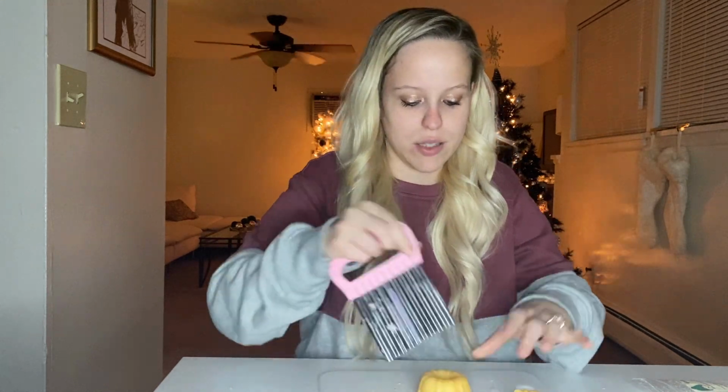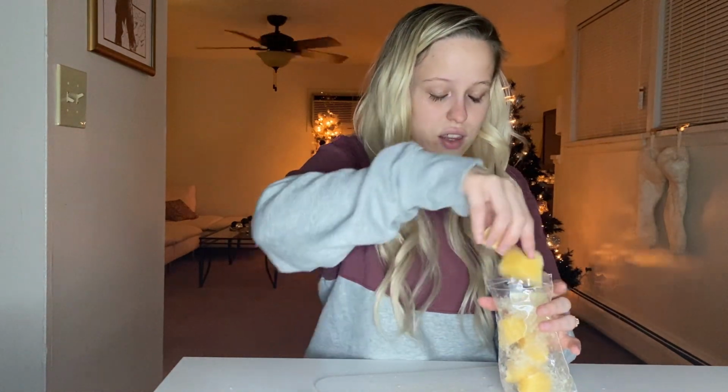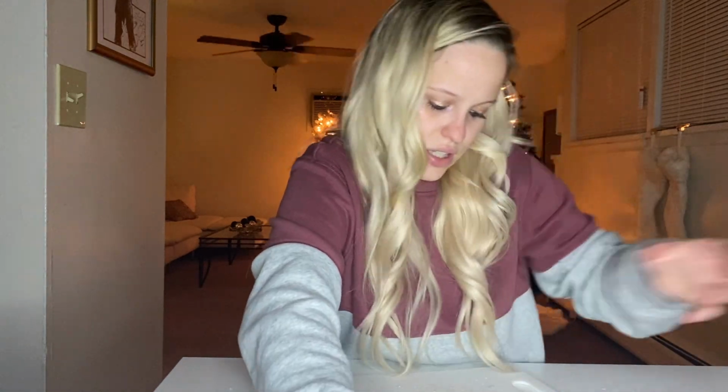What else do I not like in wax? I hate watermelon. Oh my god. Watermelon makes me feel sick to my stomach. Not a fan at all of watermelon scents. This one I'm cutting smaller than I usually do my bunts because this is really strong already. It's a citrus and a fizzy, so that'll do it. I do like citrus. I do like fizzy. I do like fruity. But yeah, it's them earthy scents I can't do.